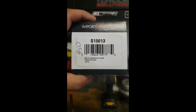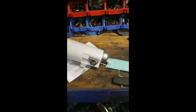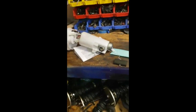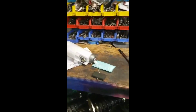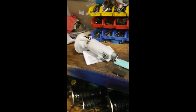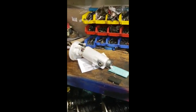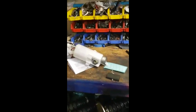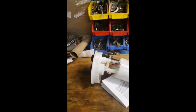So here's the part number for the filter. You can get it at any parts store, and it's like $15. I know there are other filters out there that a lot of people recommend, but they're like $150. The Hydromats and all those filters are awesome too, but if you want to do something on a budget, this is the way to do it. And like I said, you won't have any problems as long as you do it that way. Hopefully I don't jinx myself, but we'll see.